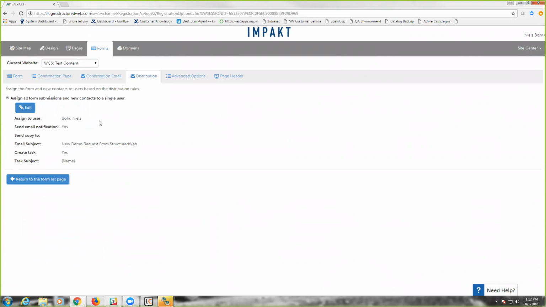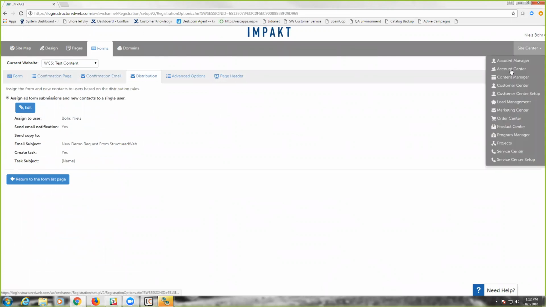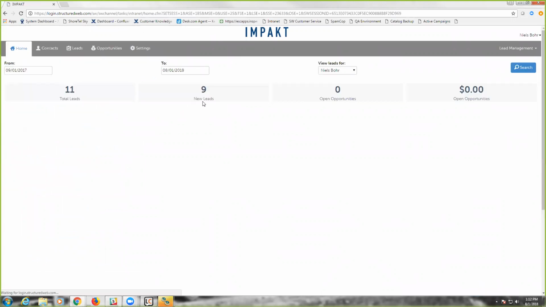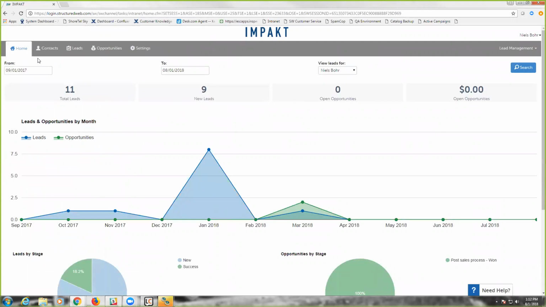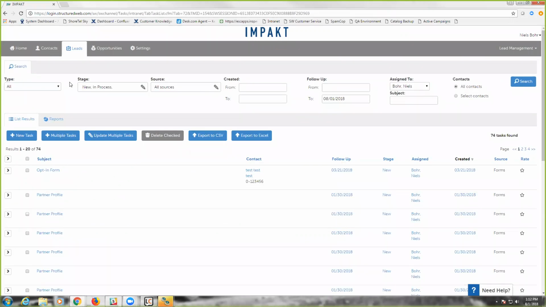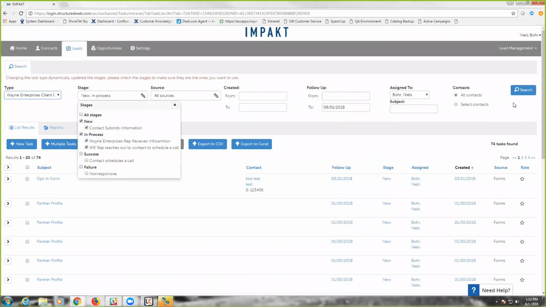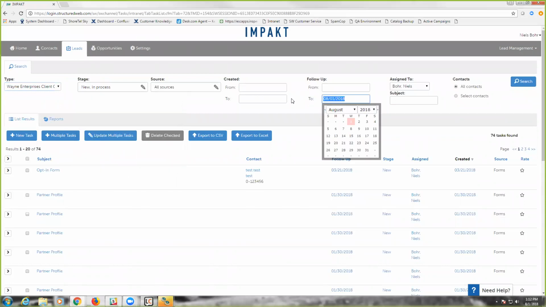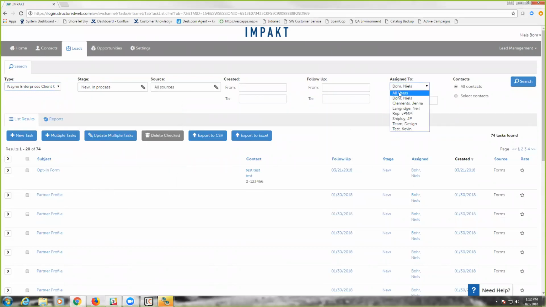All right, so now to see the real-time demonstration of this, we'll go back to the Lead Management tab. And then what you'll see is the Leads tab right here. Okay, now as you'll see, as far as your type, when you search, you'll see now that we have the lead stages here that we just created. So we can click here. And then all we need to do is click on our search. I would try to keep my search as vague as possible. Maybe we keep it to all users, no dates, anything like that.